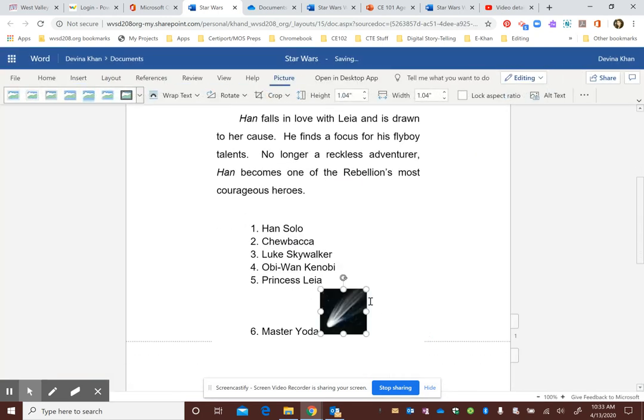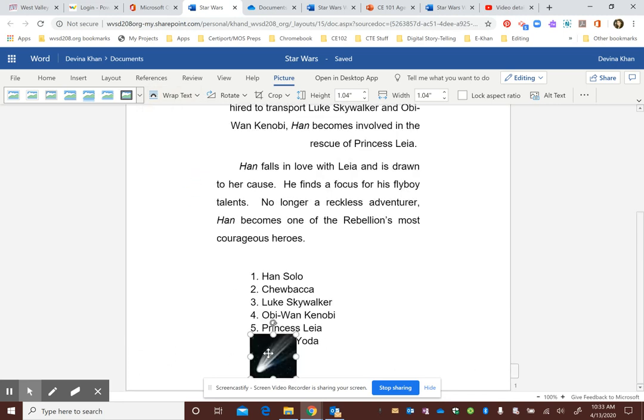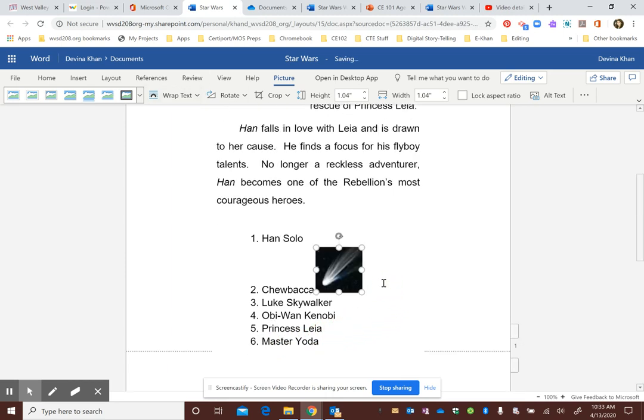And now when it inserts it, it kind of messes up everything over here. It also creates another page. Don't worry about it. What we're going to do is click on this picture, and you'll see a picture tab that shows up. So we're going to click on picture and wrap text. So we're going to click on this and do in front of text. Okay. What happens when we click on in front of text is that we can easily move the picture.